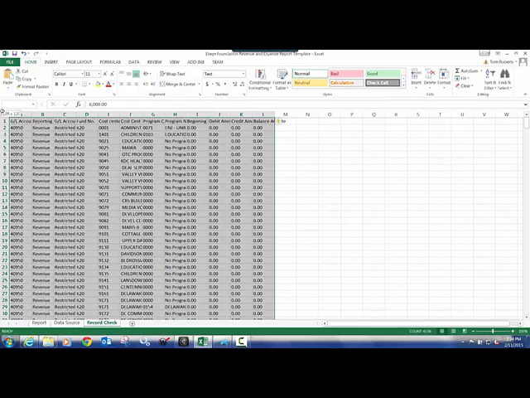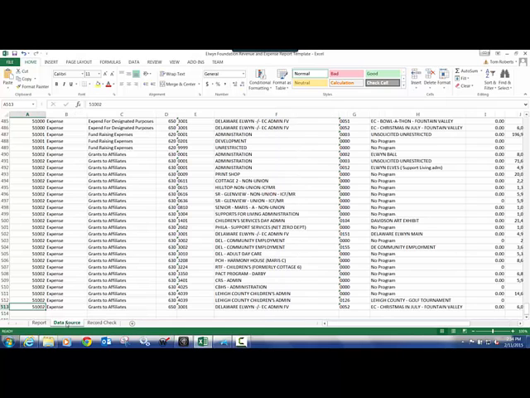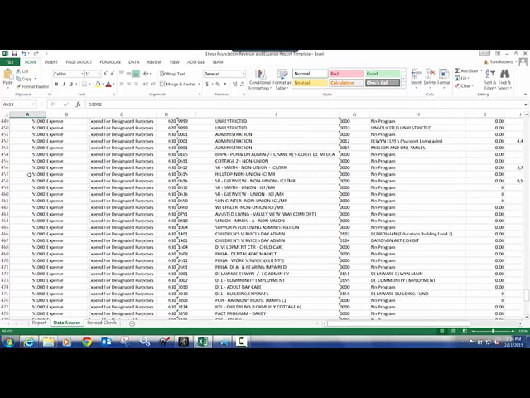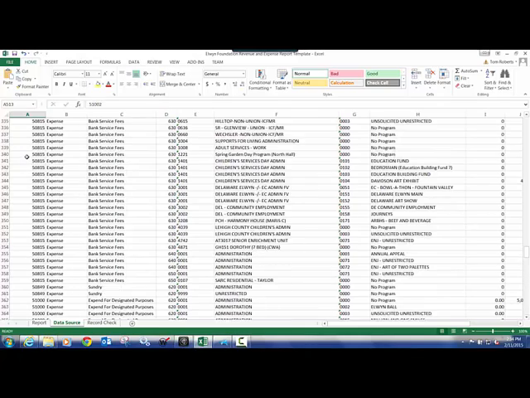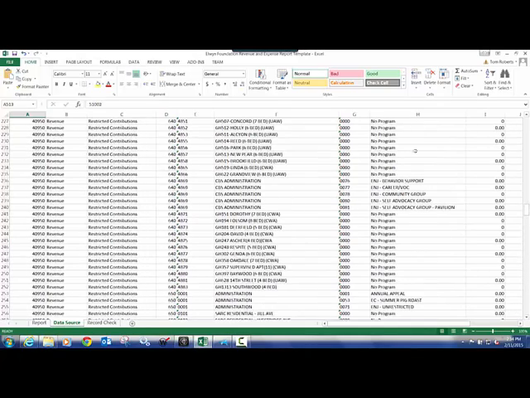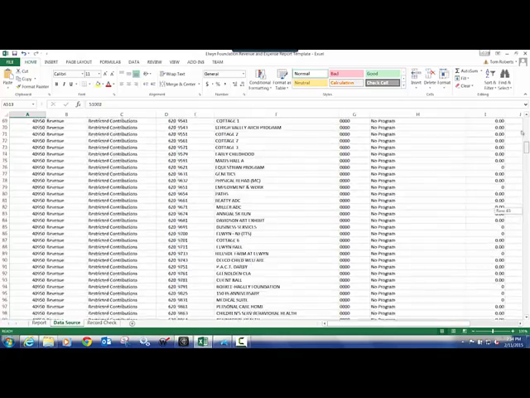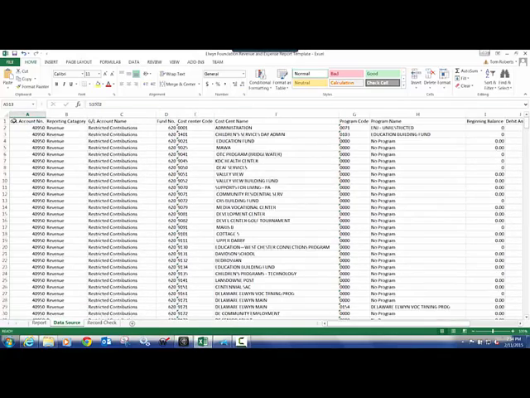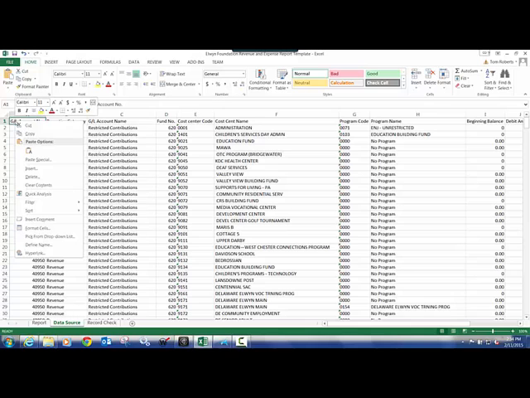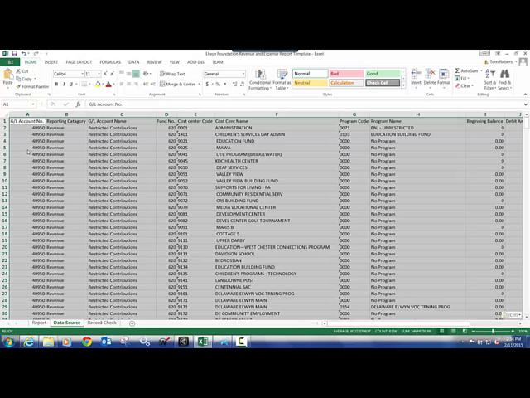I would, however, have to insert, if there were 514 lines, I'd have to insert a line, and I couldn't put it at the end. I would have to put it somewhere in the middle here just to insert a blank line. That way when I paste it, it will be included in the pivot table that is on the report. So now that I have copied that, I'm going to go back to cell A1 and paste it. The information is now pasted.